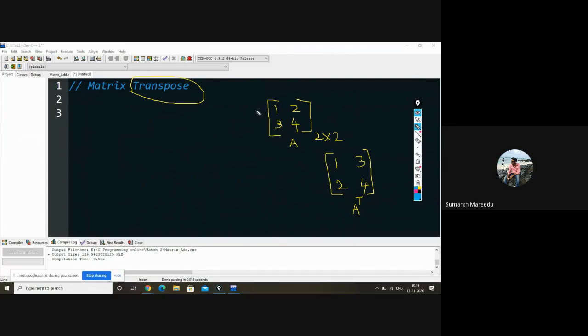See, 1, 2 are the elements in the first row, so the elements in the first row are placed in the first column. The elements in the second row are 3 and 4. They are placed in the second column.